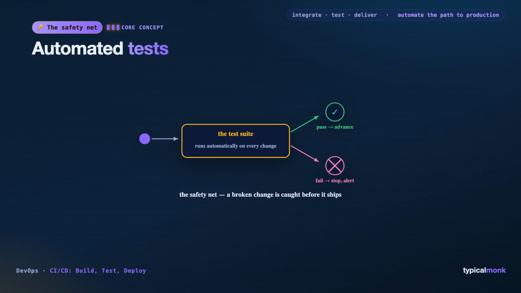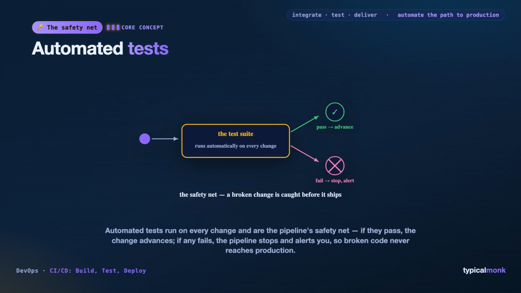The automated test stage is what transforms CICD from shipping fast into shipping fast and safely, and that word safely is the whole difference. It is the reason teams can deploy many times a day without fear. They trust the tests to catch what humans would miss. Build your tests well, and the pipeline protects you. Neglect them, and it cannot.